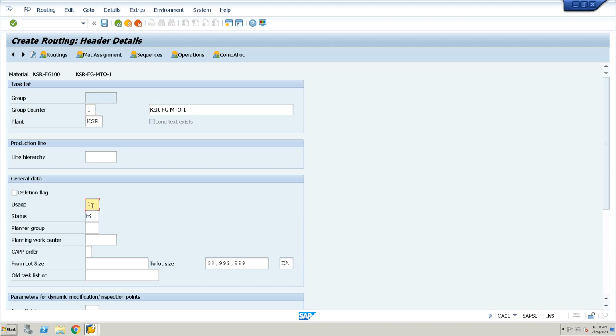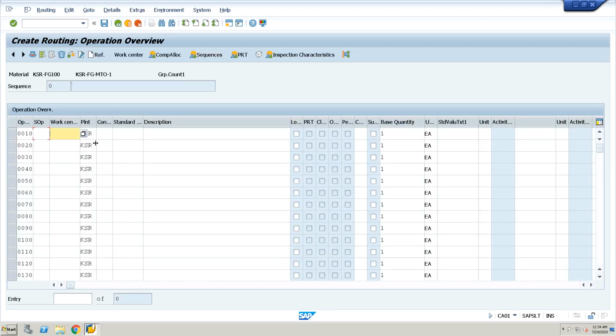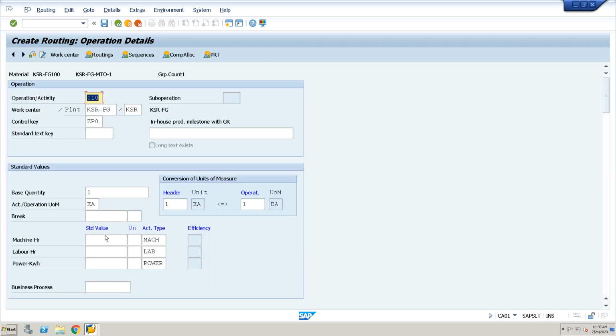Usage, status for operations, and PP or ZP01. This I also did. Double click here, just 5 hours, 4 hours, and 3 kilowatts.